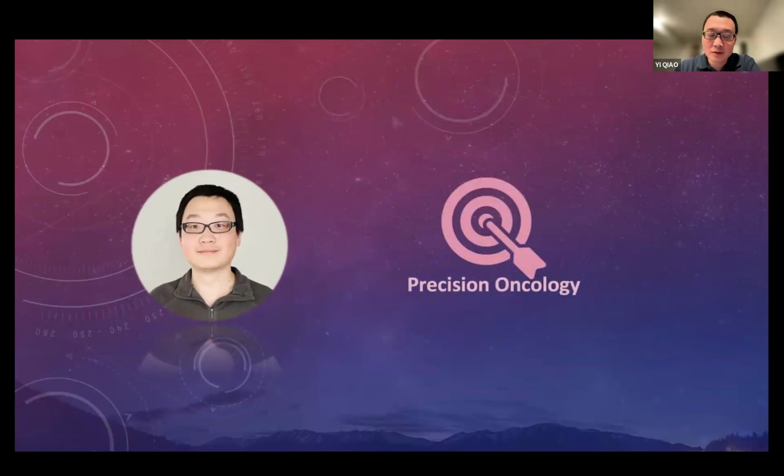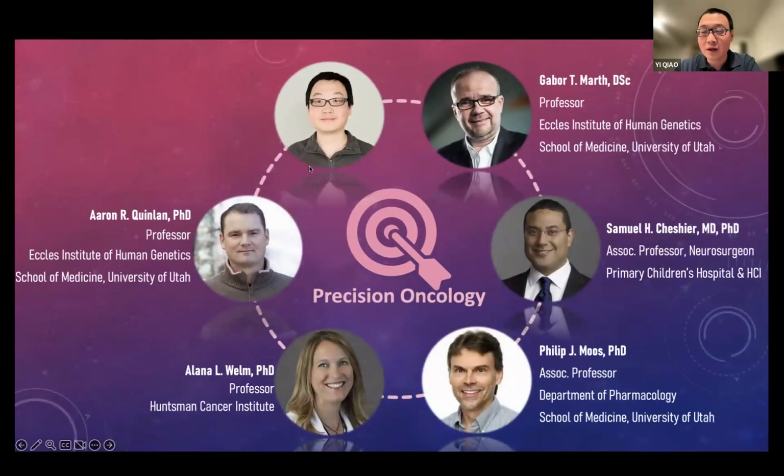My background was in cancer genomics, and my current research portfolio revolves around essentially the central theme of precision oncology. And the research program is embedded in a very collaborative environment where it encapsulates a number of different departments and hospitals and researchers, which if you need any additional persuasion, I have come to appreciate that this is such a great strength of the University of Utah campus. We have basic translational research as well as cancer centers and hospitals that are within 5 minutes drive of each other. And many of the researchers are national or world leading scientists on specific subject matters.